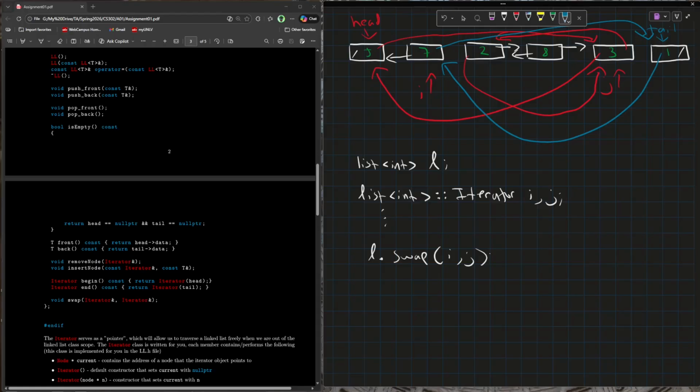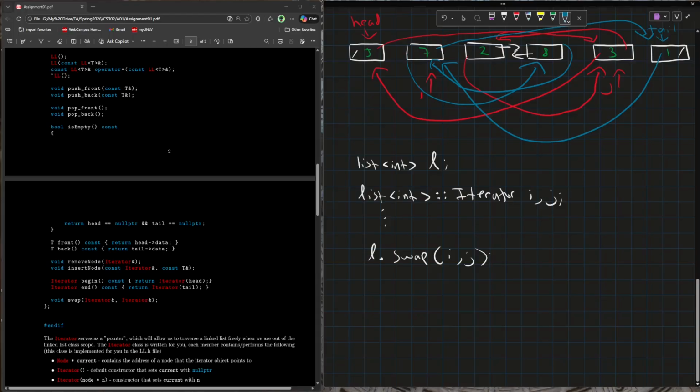And then the node that came to the left of 3 originally was 8. Well, 8's next has to be assigned to 7. And then 7's previous points back to 8. I'm actually getting a little bit lost, but I think it's correct though. So there we go. Now if we were to take the head and tail nodes and tug them apart from each other, you would see that 3 would slide between 5 and 2, and 7 would slide between 8 and 1. Essentially, it would swap those two nodes geographically in the linked list.